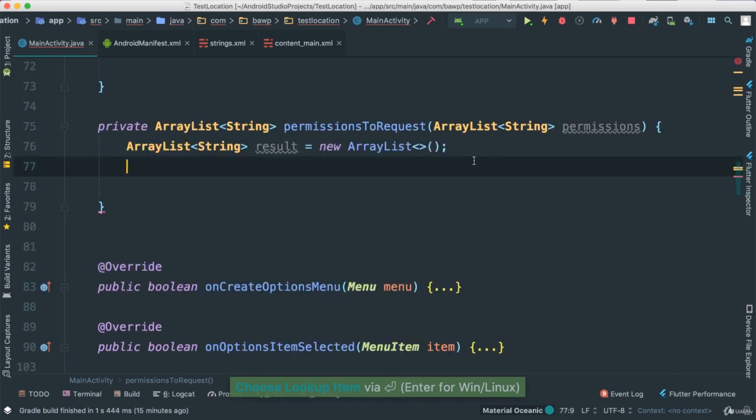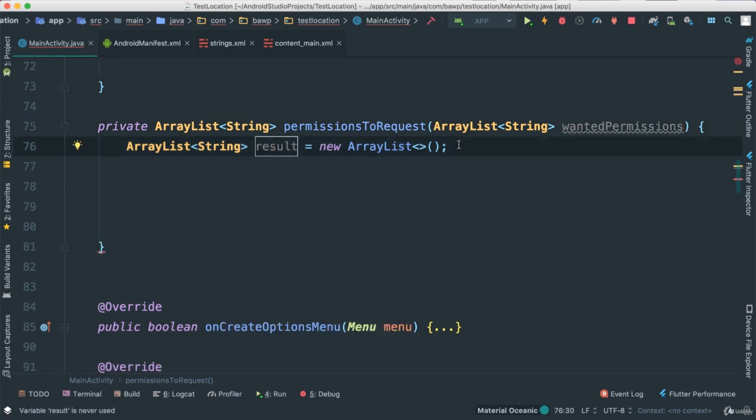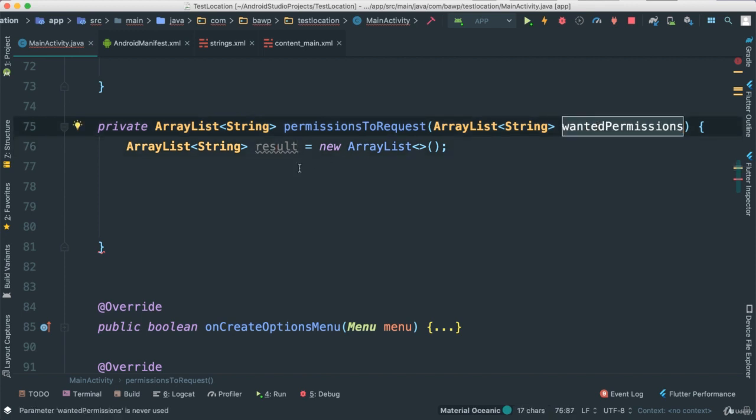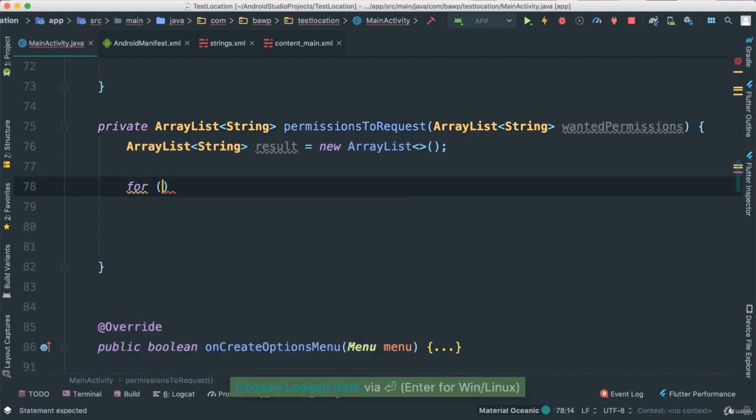At this point, I'm going to change this to wanted permissions so we can differentiate things a little bit here. Next, I'm going to loop through this wanted permissions and make sure that the permissions that we are asking have already been asked and accepted. I'm going to create a for loop, an advanced for loop.